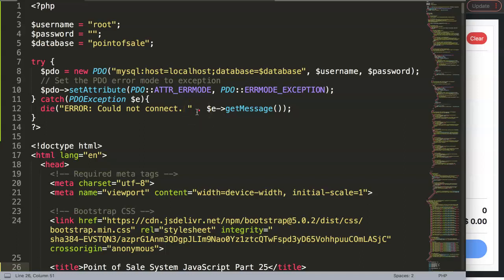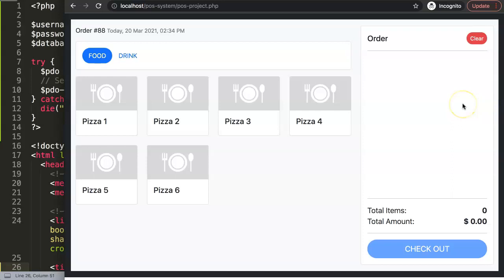In this video, we're going to continue on with the point of sale system in JavaScript, and we're now using PHP as well, and this is part 25. This will be a very tiny video, but I want to make a preparation for an item, because what we need to use eventually is the AJAX, where we can send the data into a PHP, where we'll push it through, and that will be, of course, a bit more tricky. So I just want to get a little bit ready, just to prepare.